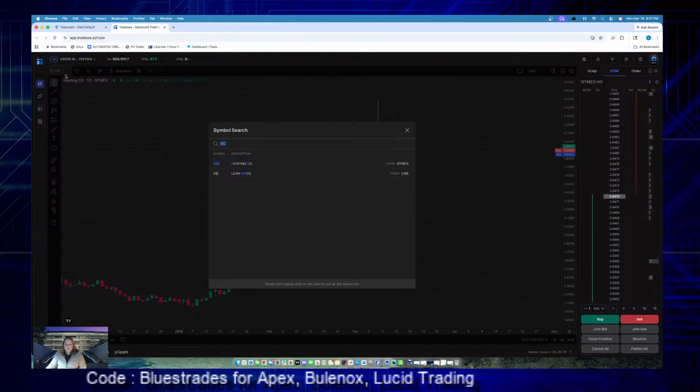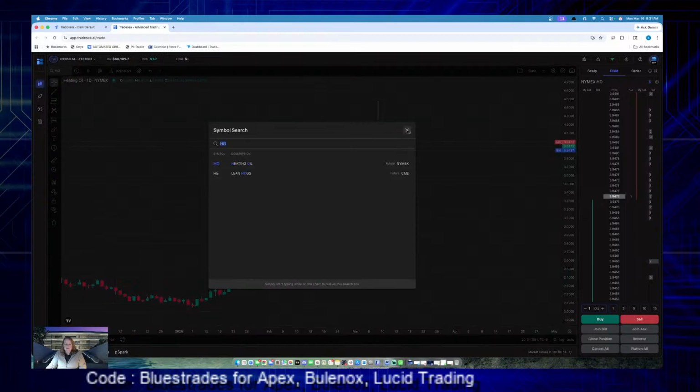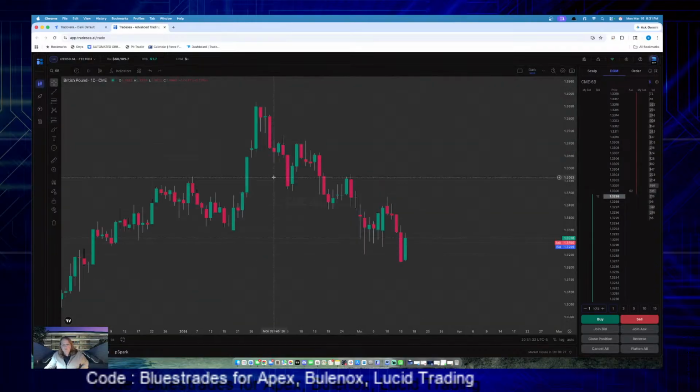I can take a look at any chart and tell you what the strat says about that chart, and I can analyze that chart based upon the strat patterns. Let's look at, I saw one the other day, HOG. That's not what I wanted. Or yeah, heating oil. Let's look at wheat. Let's look at orange juice. They don't have it on here. Okay, well, let's look at the British pound. I've never traded the British pound in my life, probably won't.